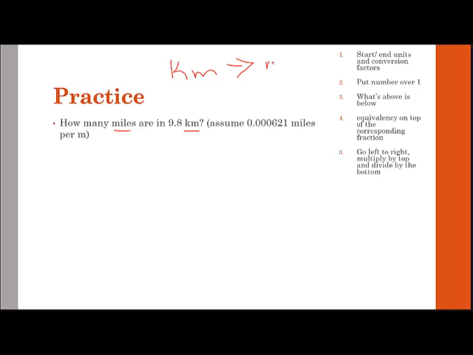Notice that you're given information in miles per meter, not per kilometer. That means we need to get to meters before we know to use the next conversion factor. So this is actually going to take 2 conversion factors to complete. First one, we need to go kilometers to meters and then to miles.